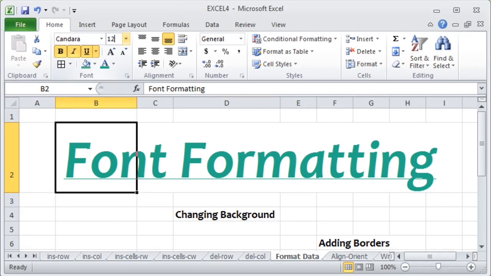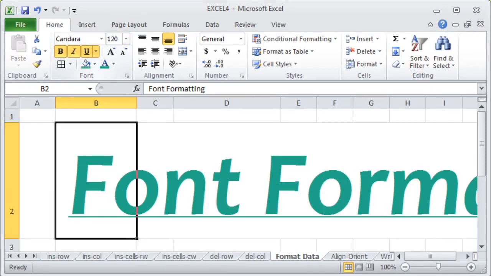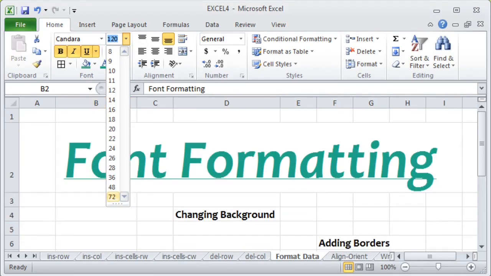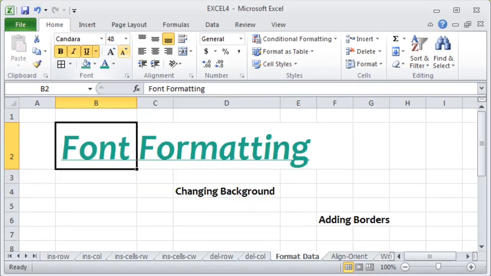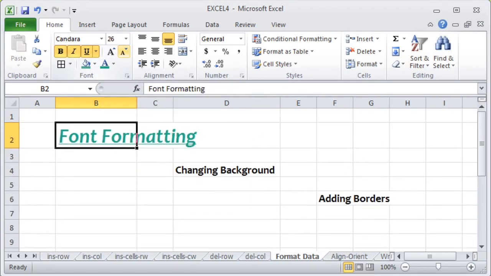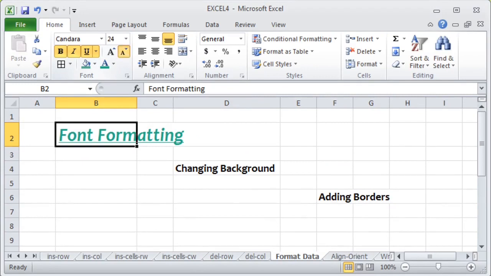I can type 120, or I can click on this, but this will only change the font with the enlisted font sizes, and this is also used to decrease the font size. So this is how we'll be formatting font.